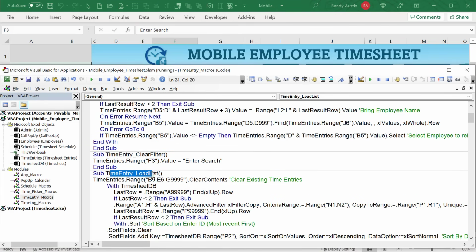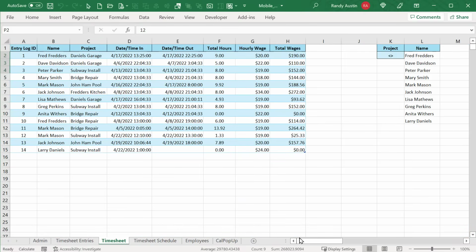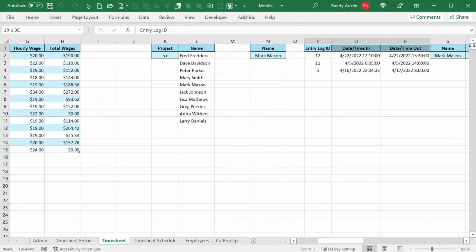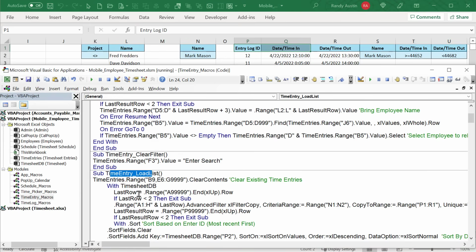Load list is the one where we're going to load the time entries for the selected employee. We've already seen the criteria. It's been set directly here in N, and we see where the results are going to go inside from P through R. So that's all we're going to do for setup, just as we did before, like getting the last row and making sure that we have data. This time we're going to set that range from A1 through H, because I need to make sure that we have the log, the time in, and the time out. Setting the criteria from N1 to N2 and having those results come from P1 through R1.